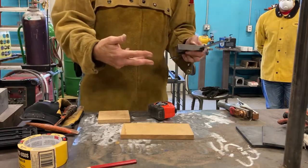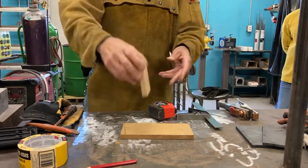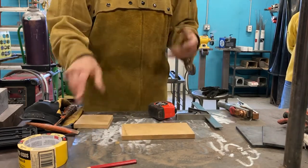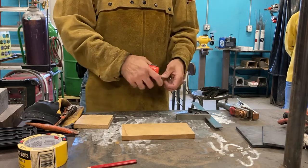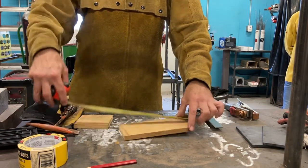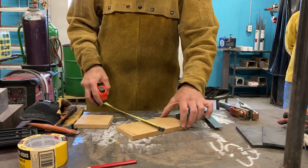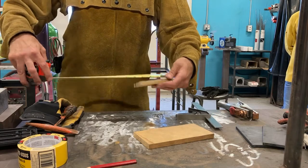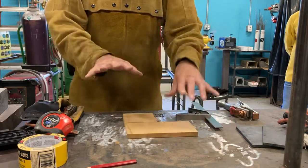So how do we do the layout here? I want to get this piece exactly in the middle of this. First I'm going to measure and see what I got. Okay, I got 8 inches by 4 inches on here. This one is 4 by 4. Okay, so I need to find my center.